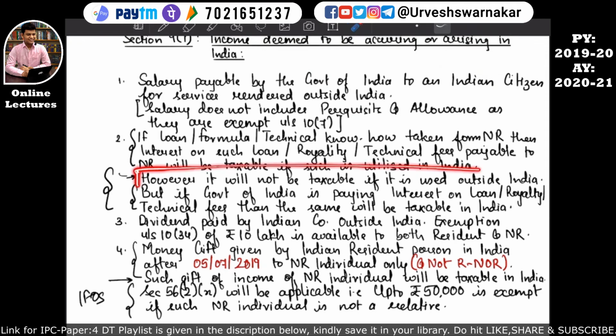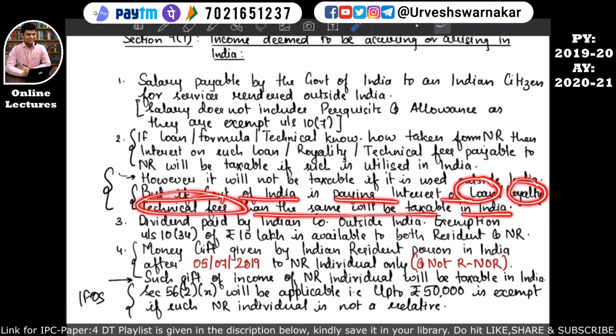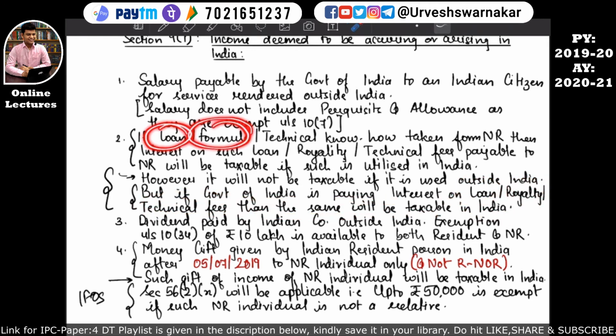But for this point itself, there is again an exception. But if government of India is paying interest on loan or a royalty or a technical fees, then the same will be taxable in India, irrespective of whether such loan amount taken from this non-resident, or this formula or technical know-how taken from this non-resident, is utilized outside India. I hope this is quite clear to you all.